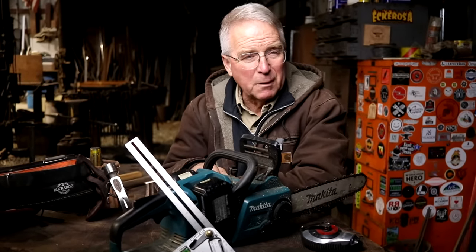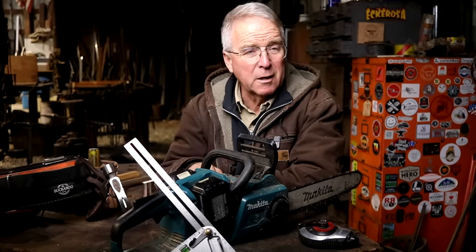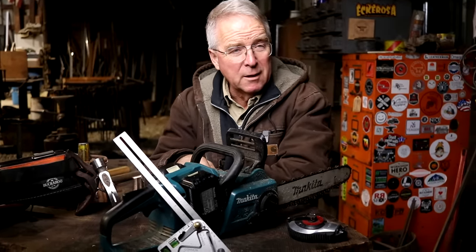These five tools are not that expensive. When I say not that expensive, a couple of them do cost some money, but some cost very little and they all make a big impact. I'll do a video in the future — probably more than one — about tools I didn't have because I couldn't afford them. But the ones I'm going to show you right now, I could have afforded them had they, number one, existed, and number two, if I had known about them.